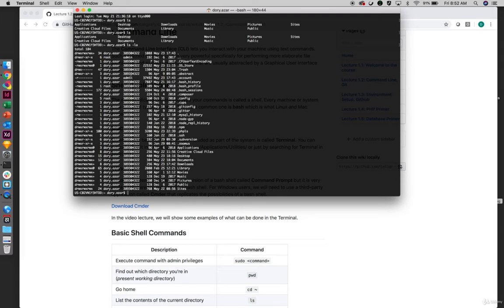So by doing ls -la, you get more details about the folder, so you don't just see them like that, but you also have dates. You also have the permissions, which is going to be very useful a little bit further in the course. If you look at the permissions, you can see that some of them are writable, some of them are just readable, and so on and so forth. There's also the size of either the folder or the file, which is here.